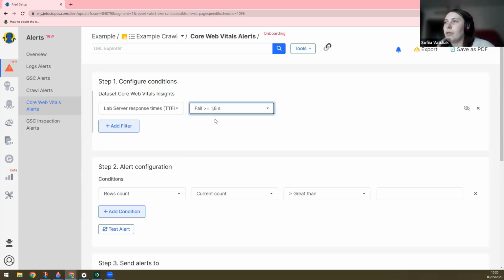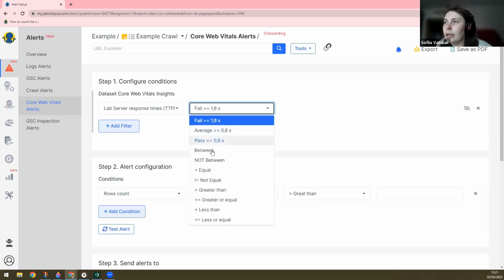You can see that fail is the red zone, and you can set up average and pass, the green zone. And of course, you can set up your personal scores if you are running some test, or if you are making some releases related to improving Core Web Vitals metrics.